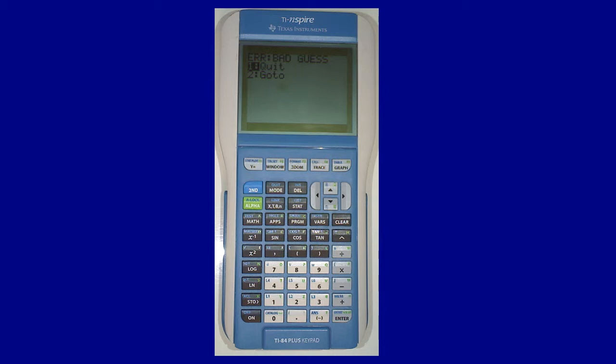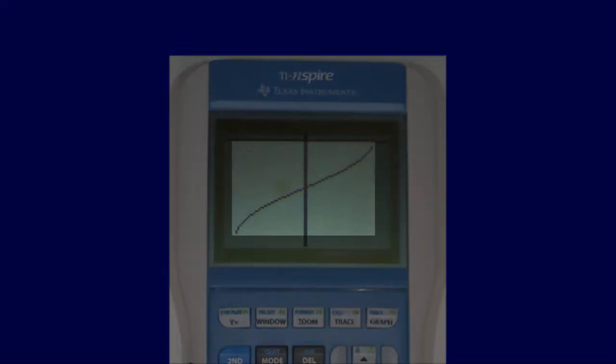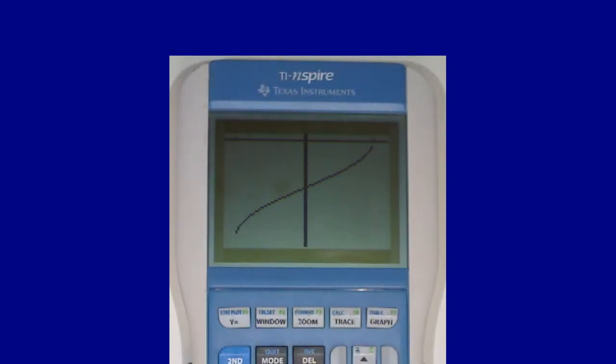This can be explained by examining the graphical representation of the equation. The graph reveals that the function x minus arc cosine x has a domain limited to values between negative 1 and 1. This means that guessing negative 1, 1, or any value not within that range will return an error message.